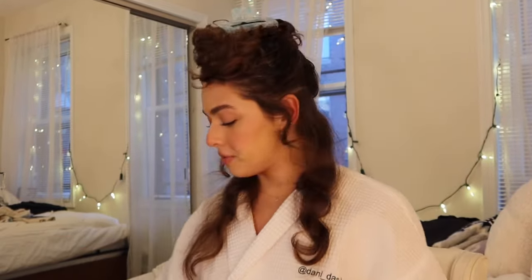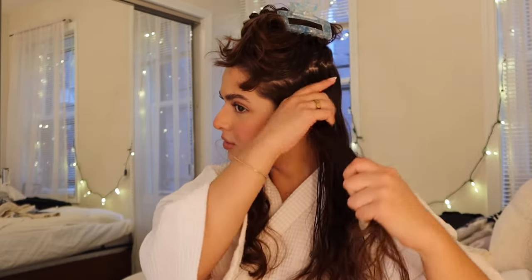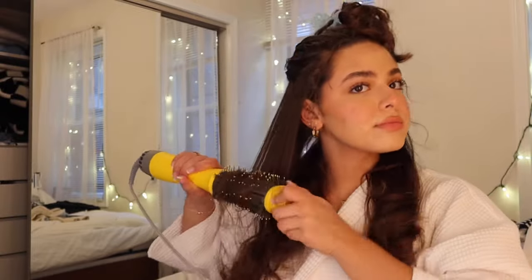In all my years of searching YouTube I've never seen someone give out this tip. Once you dry a section, make a little rat tail just to get it out of the way — because I have so much thickness in my hair that if I just leave the hair I dried, it gets in the way of my wet hair that needs to be dried, and it lets the heat penetrate better. Clip it off, section off another chunk, and keep going.